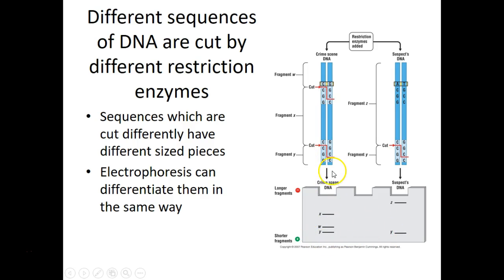Why? Because it's the shortest segment. It's the smallest piece of DNA. It moves quickest through the gel. So this band at the bottom is a bunch of little pieces of DNA, all of this size, yeah? This band is the same, a bunch of pieces of DNA of the same size, yeah?